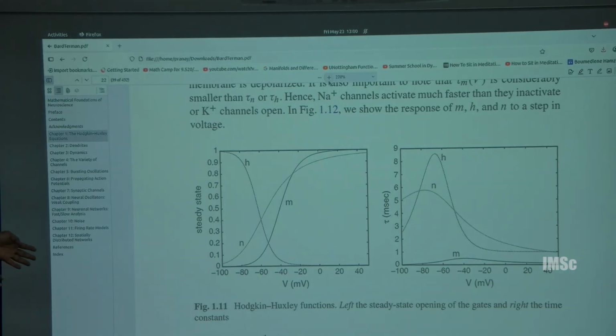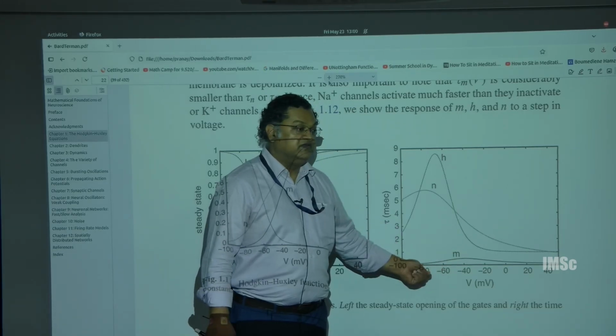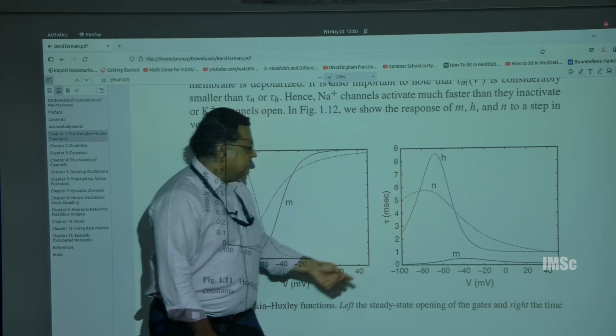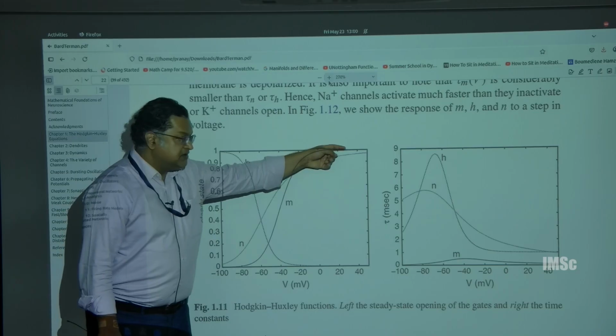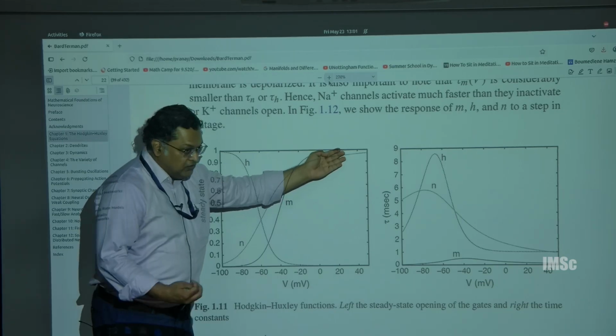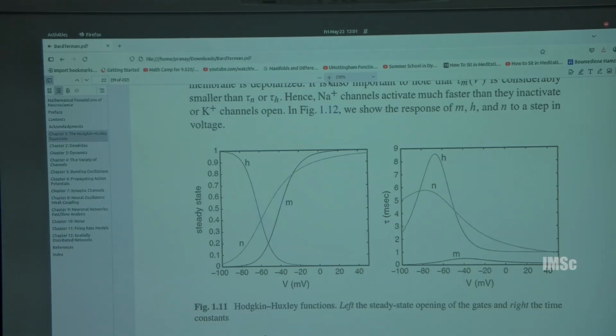The time constant of the M gate shows you that this is the first thing that will happen, and almost on a similar time scale, N and H gates will change. If the H gate changes, that shuts off the sodium channel. If the N gate changes, and we are high because they are depolarized, the N gate responds by opening up slowly. If it does, then you get depolarization again. So, by a coordinated movement, the sodium goes push, then that gets blocked and the potassium channel comes in, you get an action potential.